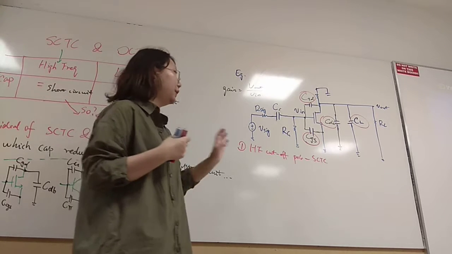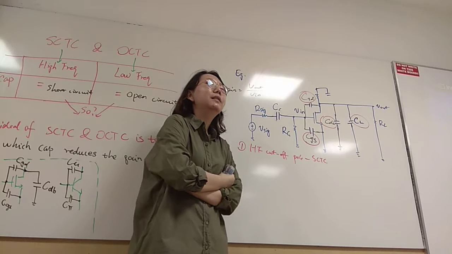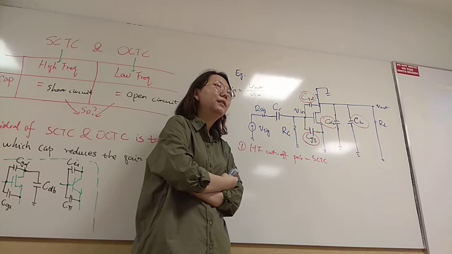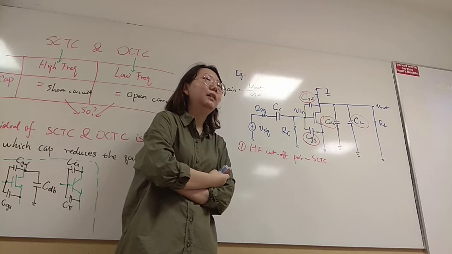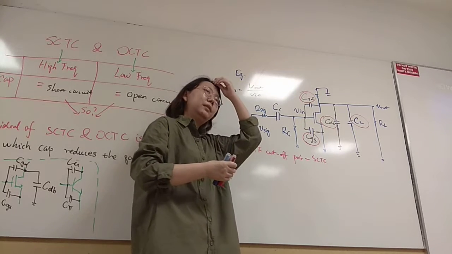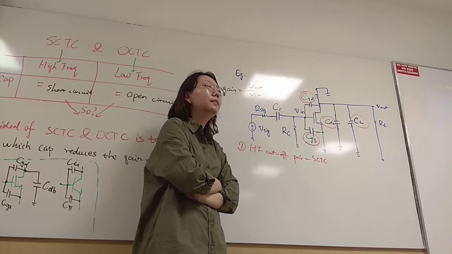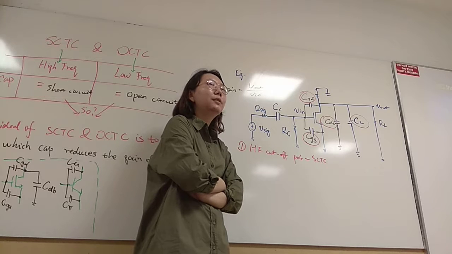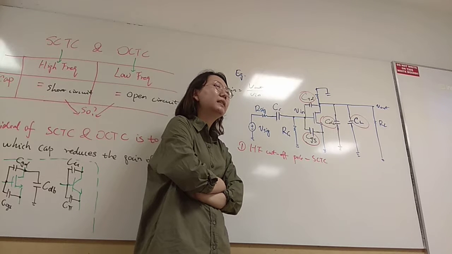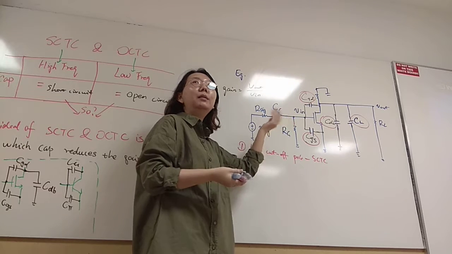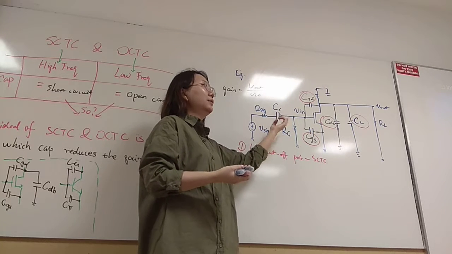Now we already know all the troublemakers. So in order to find my cutoff, what's the next step? It's a very small step, but you need to remember. Short those capacitors down. Short all those helpers. Because you cannot just leave them there, right? How are you going to treat this capacitor?